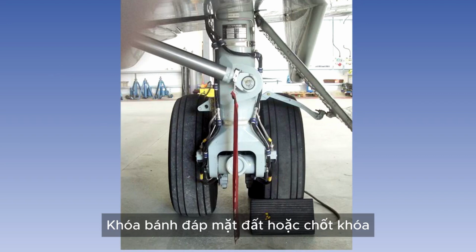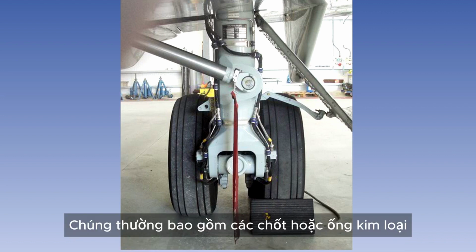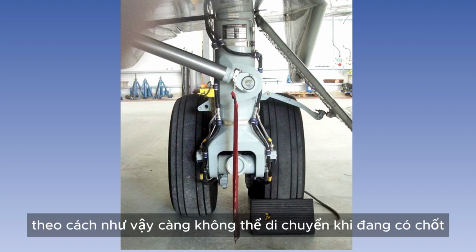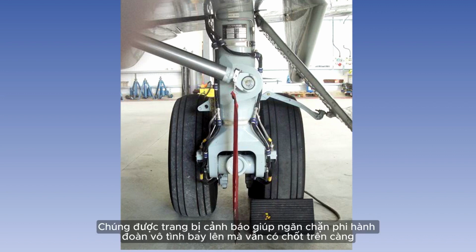Landing gear ground locks, or locking pins, are further safety features which are intended to prevent inadvertent retraction of the gear when the aircraft is on the ground. They will usually consist of pins or metal sleeves which interfere with the operation of the gear in such a way that it is impossible for the gear to move when they are in position. They are fitted with warning flags which help prevent the crew from inadvertently getting airborne with them still in position on the gear.